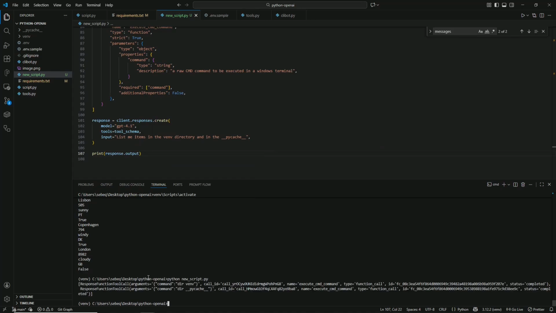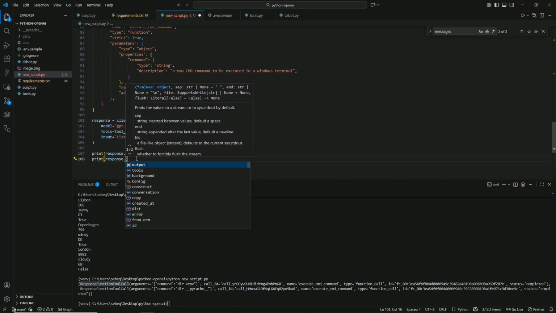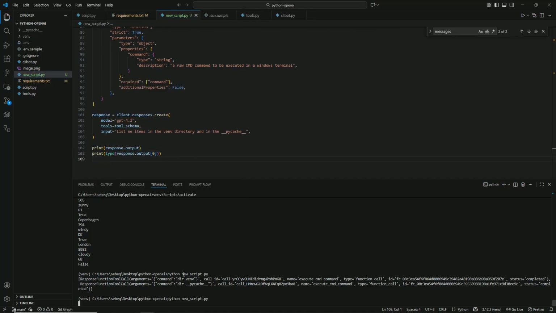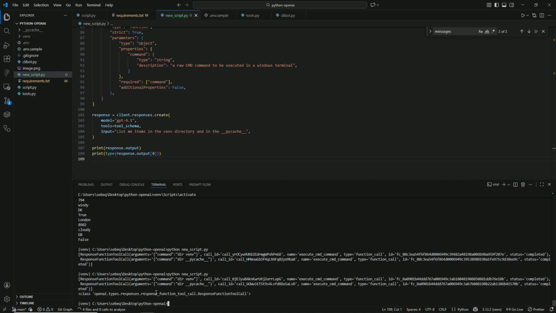Okay, we received two objects of class ResponseFunctionToolCall. That's interesting. As you can see, this class is openai.types.responses.ResponseFunctionToolCall. We will have to import this class.